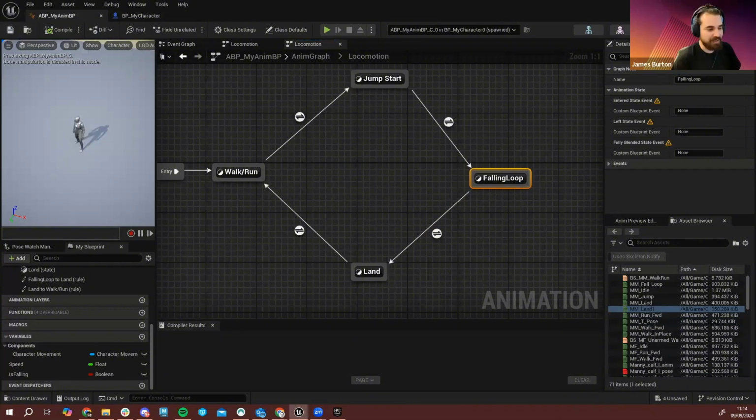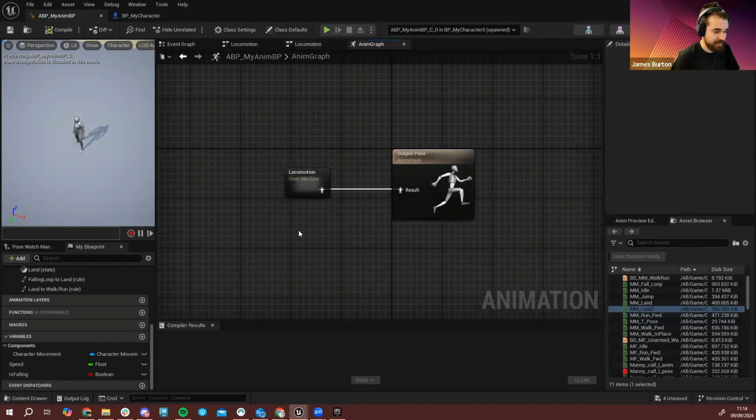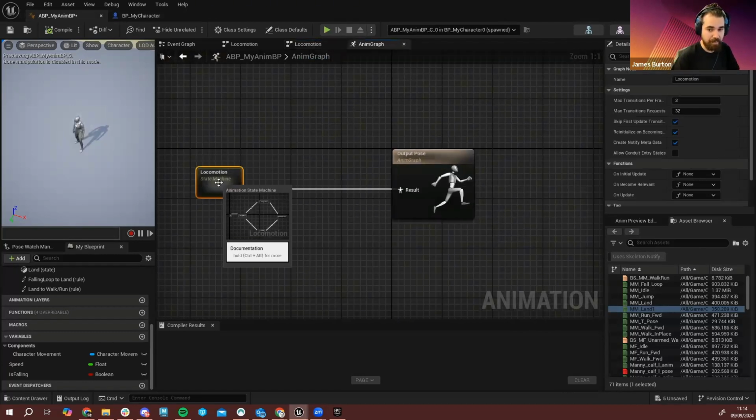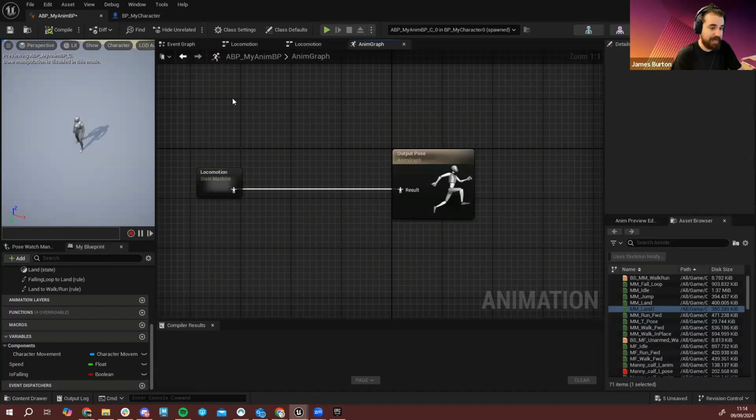Okay, cool. So the next thing we're going to take a look at is playing animation montages, which again is a way to play animations not through the state machine system, and also not just directly as a played animation. We're going to play it through a montage. The best way of thinking of montages is a little bit like an animation DJ. You can set up a bunch of animations that you can then pick and choose which one you're playing at what time. But they're all contained within this one nice system.